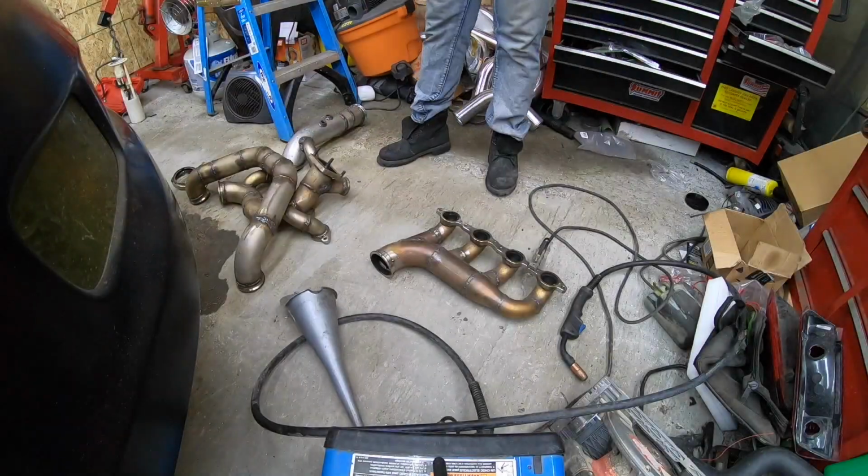I'm gonna call John tomorrow because tomorrow's gonna be 2 weeks since I ordered the injectors. So hopefully they're there. I know it's a big process with everything going on, so a lot of stuff's getting shipped, delayed, and all that kind of stuff too. So hopefully they're there tomorrow. We'll pick those up, get those ready to put in, and get this ready to get towed to him so he can do the cold side. So let's get to it.